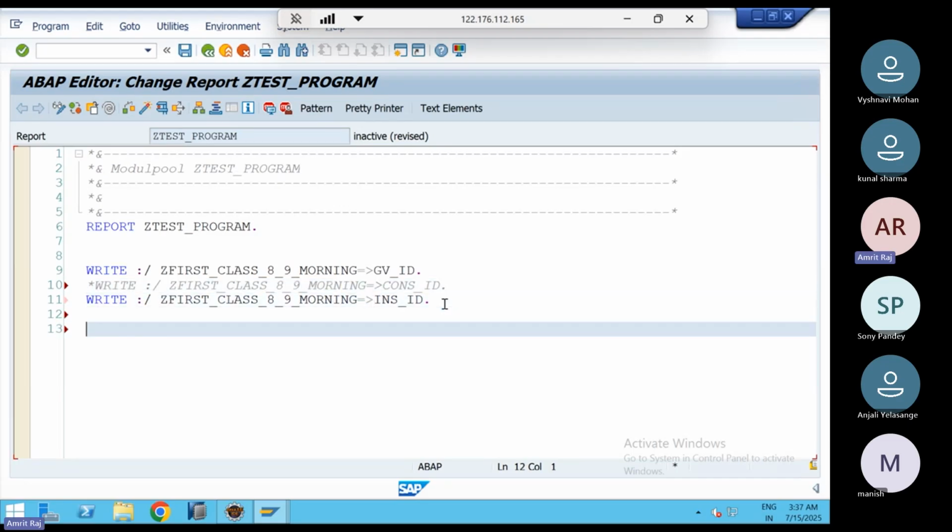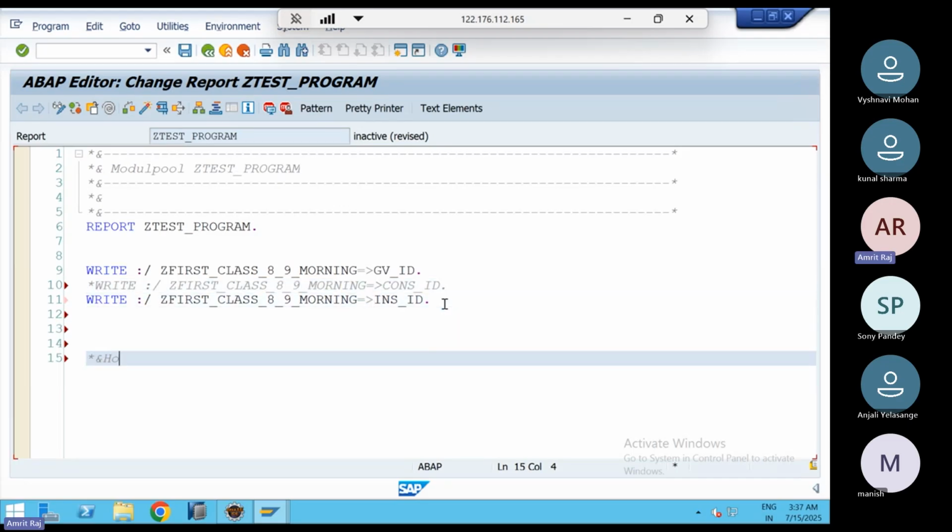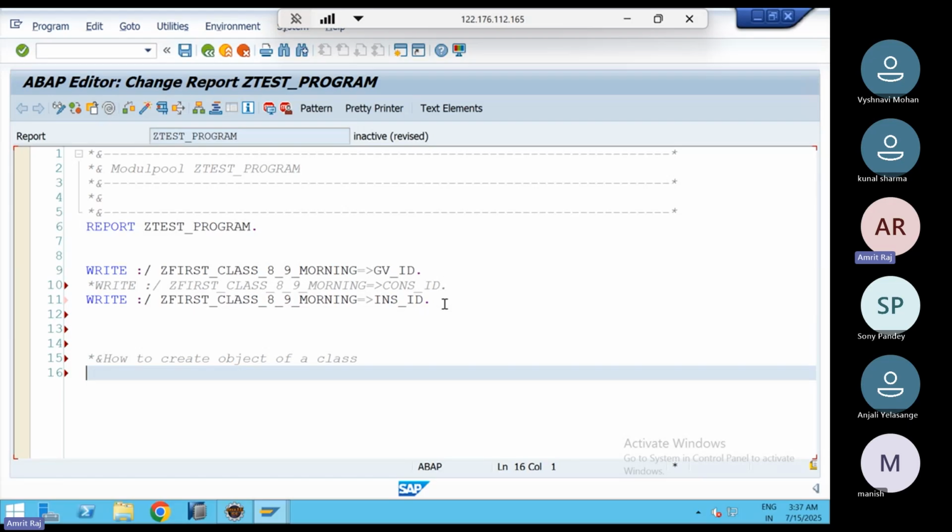So let's see how to create an object of a class. If we want to create an object of a class: data keyword, object name, new keyword, class name.